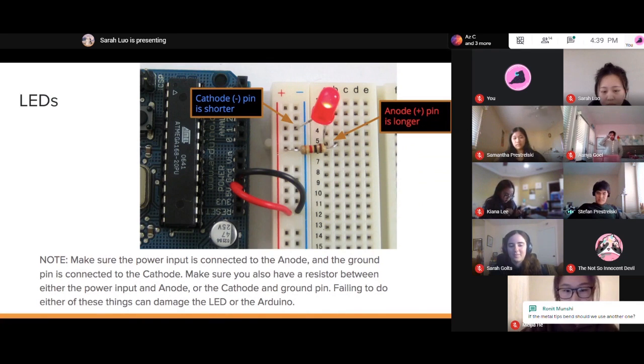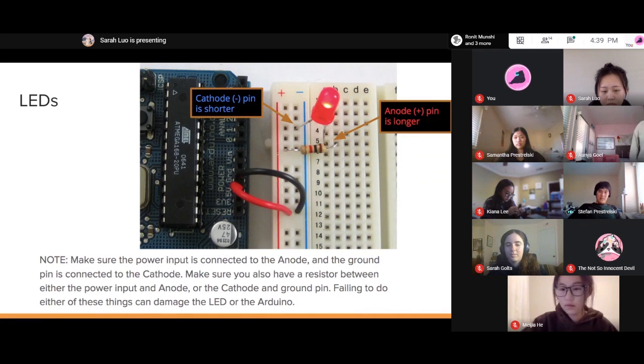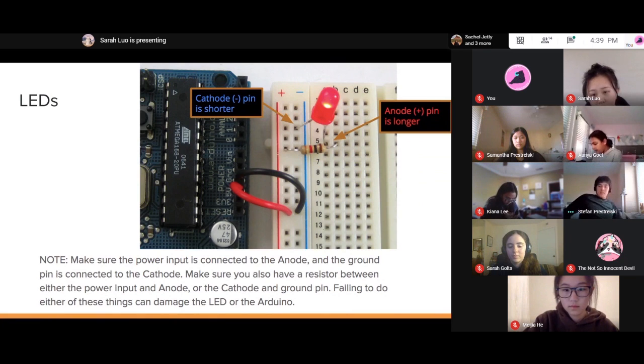Voltage bend. Should we use another one? You can try and unbend the tips, but I'd just say use a different one. Resistors seem to be particularly prone to having tips bend.